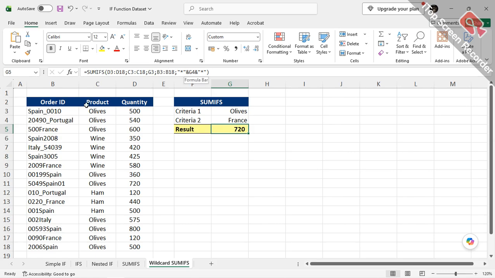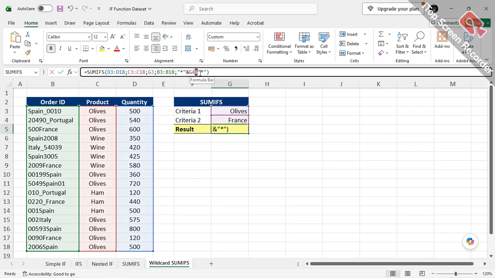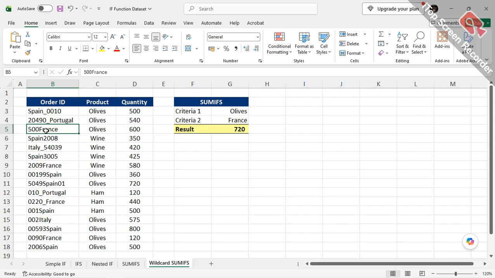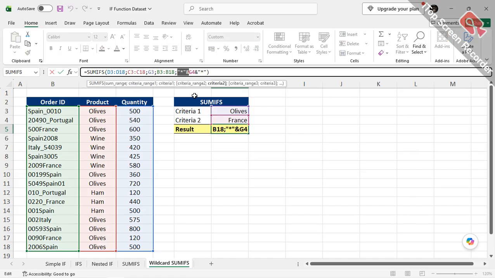wildcard. So if you have, let's say, your order IDs and all of your digits were after the name, then you would only put in the asterisk or the wildcard afterwards. If they were all before the name, then you would only put in the asterisk and ampersand before the cell reference over there.